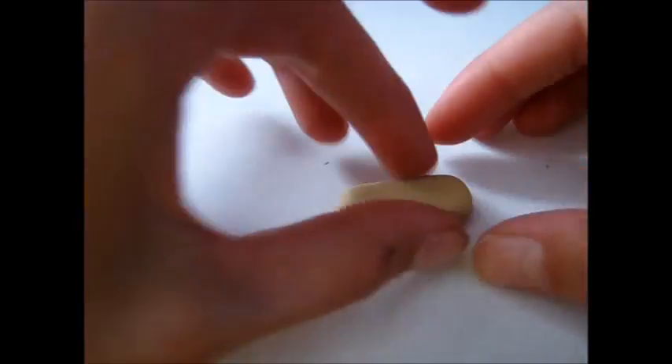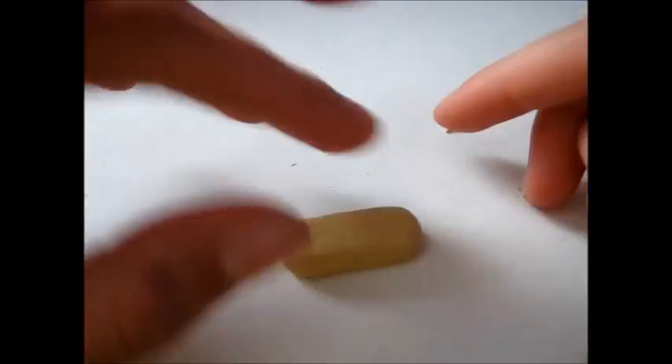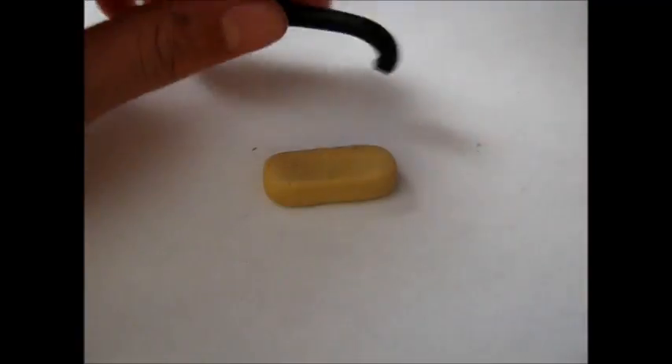To start off, you're just going to roll a ball of Ikru clay and then just sort of start pressing it into a long rectangle — like a 3D rectangle. Then just press down the ends so it looks kind of like a granola bar. You can also use a poly blade to make it sharper, but I kind of like the roundness of the edges.